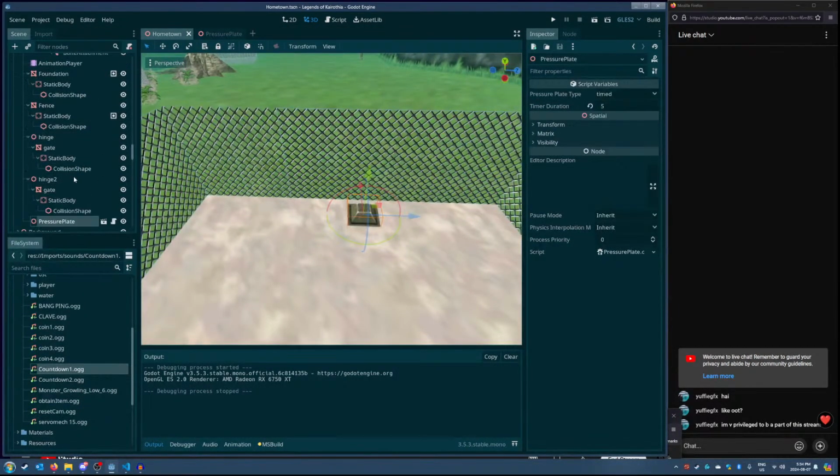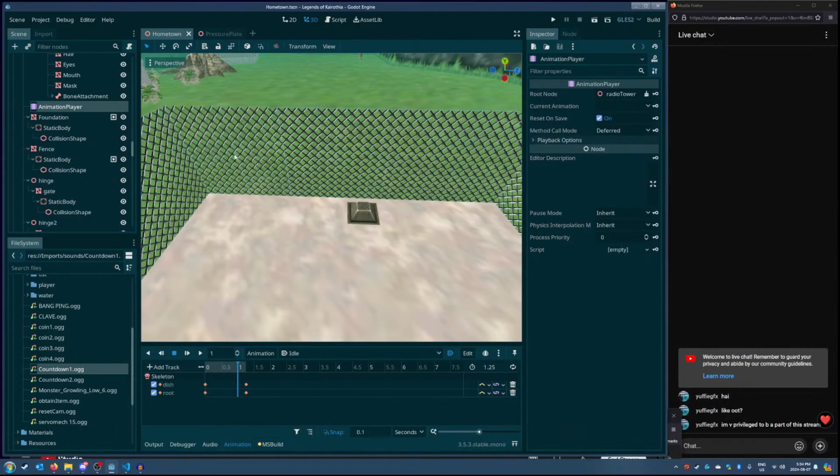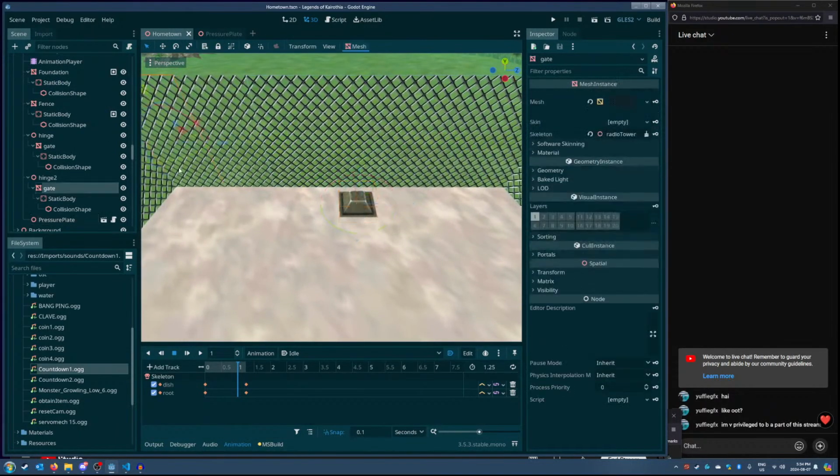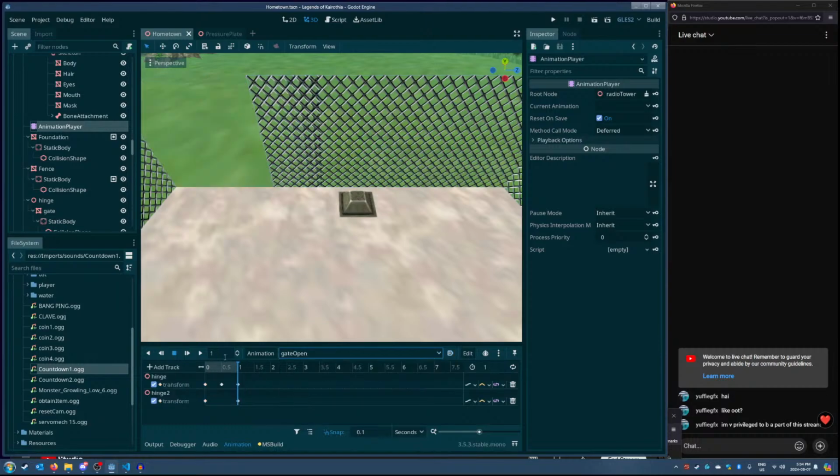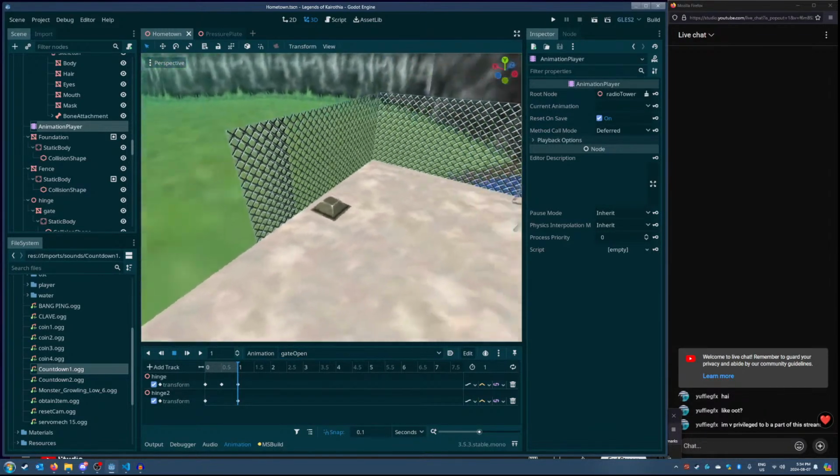So now what I'm going to do is make it so that this pressure plate opens this gate here.